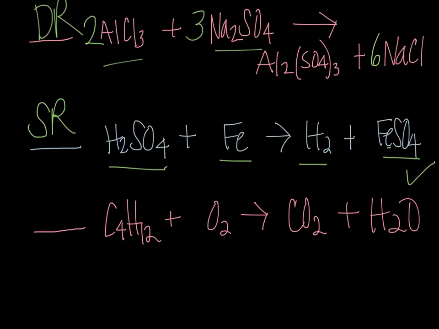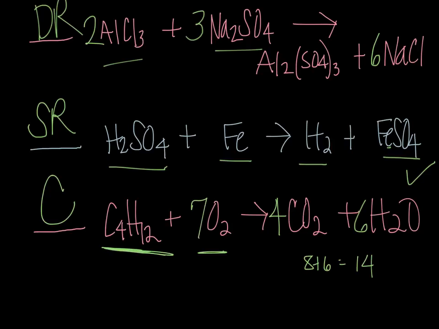And then lastly, I look at this one, and this is that funny little hydrocarbon. Anytime I see hydrocarbon plus oxygen, always yielding CO2 and water, I'm going to know that that is, in fact, a combustion. So let's practice balancing that. I look right here. I have 12 hydrogen, which means I'm going to need to put a 6 right here. Since that is an even number, I don't have to worry about bumping anything up, so I can put my 6. And then I have 4 carbon right there, so I'm going to need to put a 4 right there. And now I do my total oxygen content, so I have 8 plus 6 is 14, so I'm going to put a 7 right there.